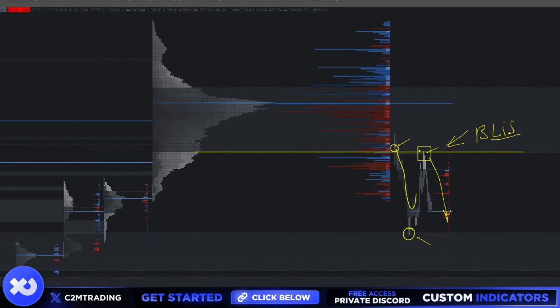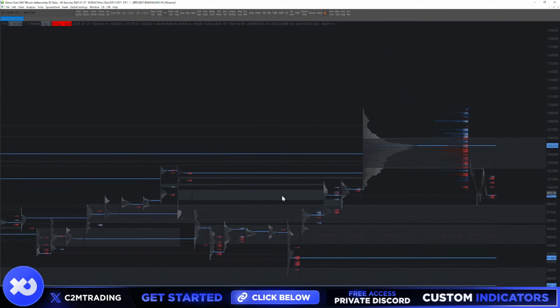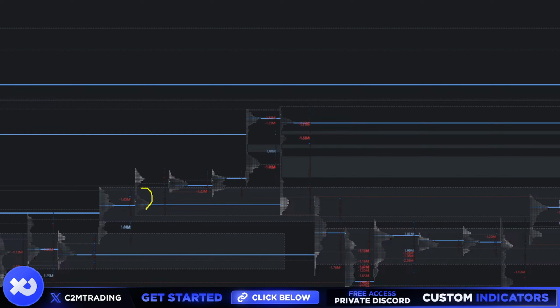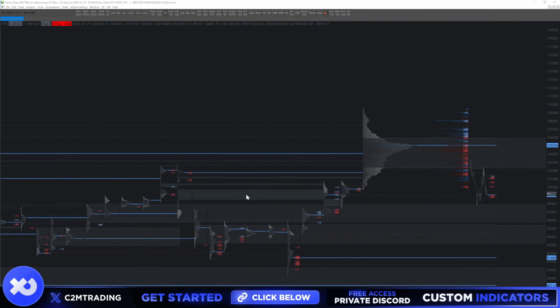Okay. What composite did you mark out from 98 to 69 on the TPO? That was this composite right here. Right here. These 2 days, do you guys see that? We do have some slight value overlap there with each other. I've added them together, and that gives us the 2-day composite value area high, which was indeed the level of confluence that I wanted to see for a potential long setup.